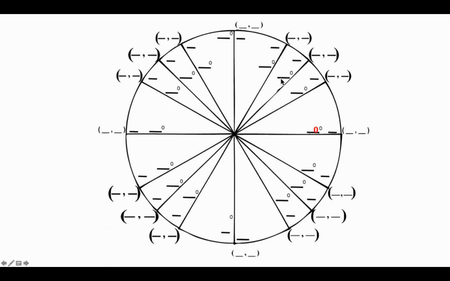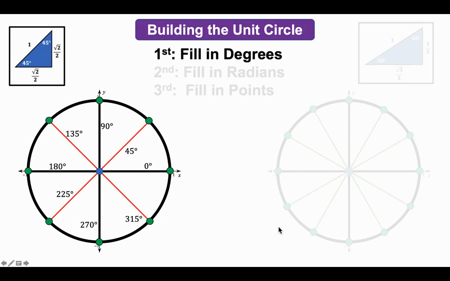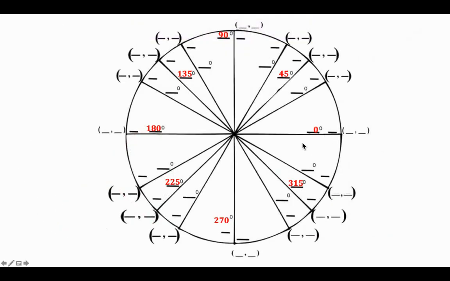So I got 0, I got 45. This one is 90, add another 45. That's this middle one. Add another 45, you got 180, which is a half circle. Add another 45, you end up here. Add another 45, another one. And again, I forgot to put the 360. So this is 360 as well. Okay. So that's the first section.